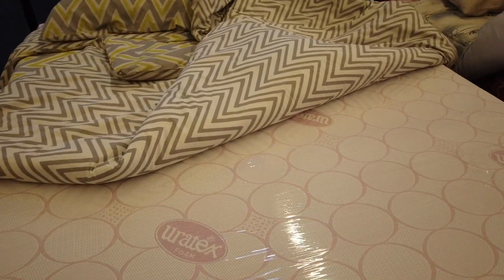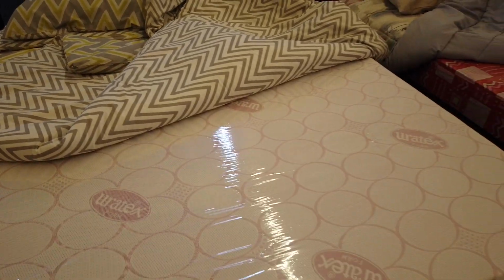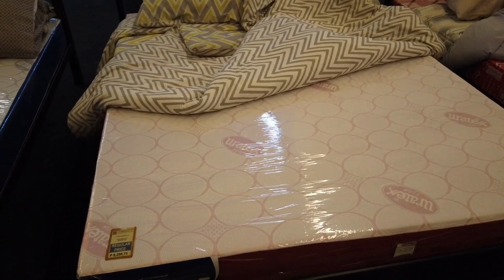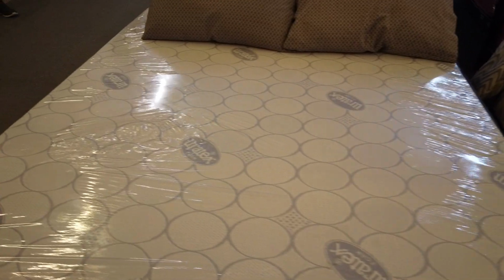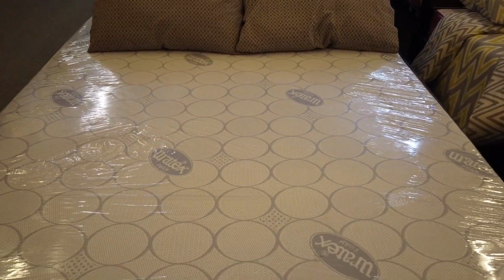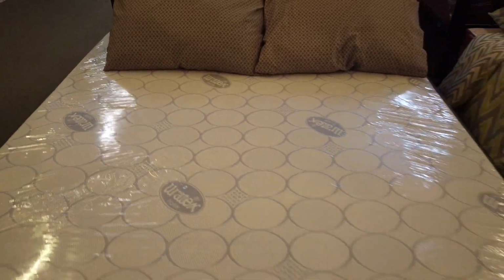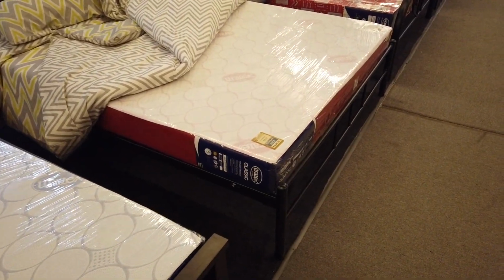Size of this one is 6 by 60 by 75 at 8,299.75 air cool. Mahal sa ning air cool dai dong. Decent ka ayo no? First class you air cool. So the fabric is better. That's why 8,299, because you can see the lower quality one is only 6,000 plus.